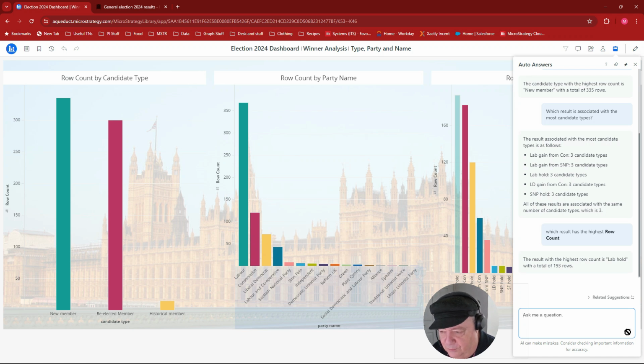Right, okay. So that tells us that the party that hung on to most of its seats was Labour. Okay.